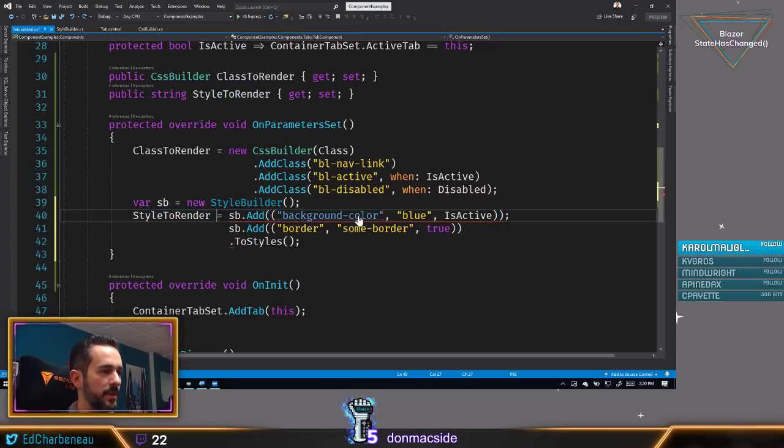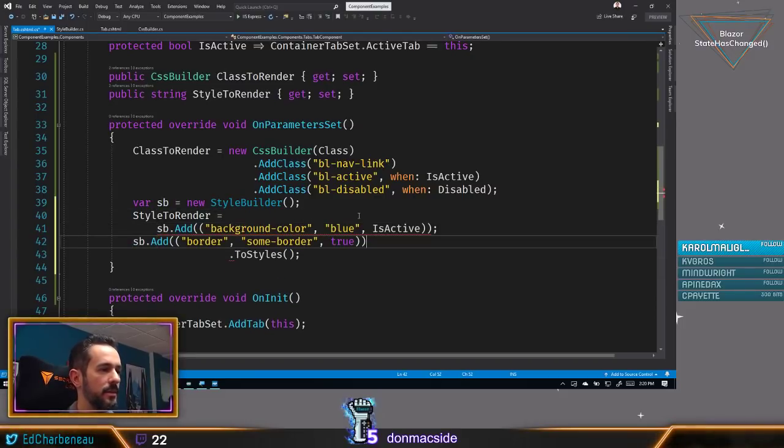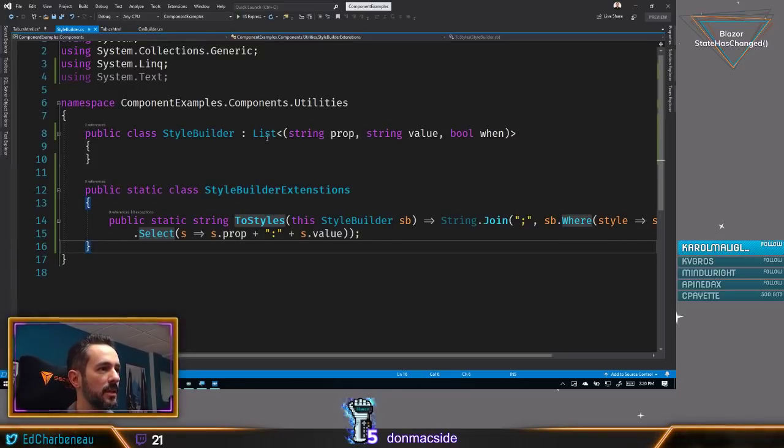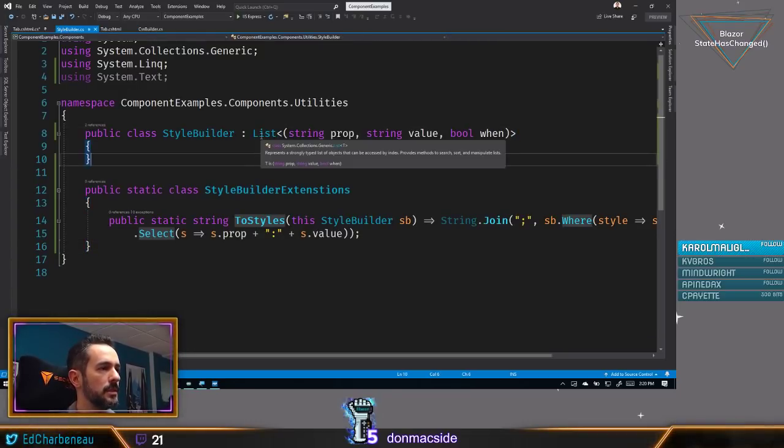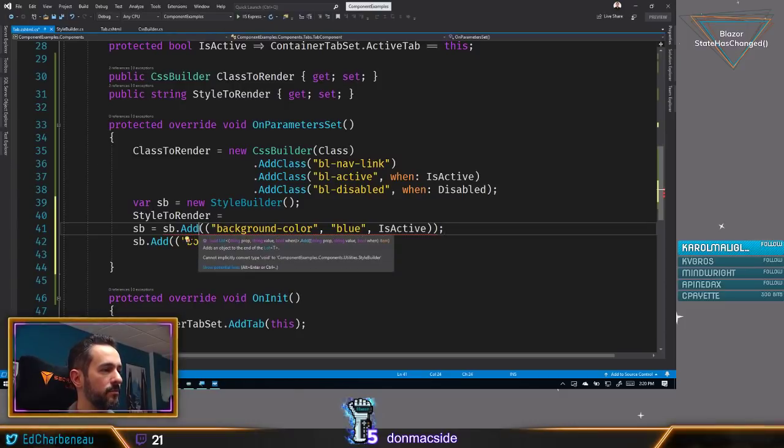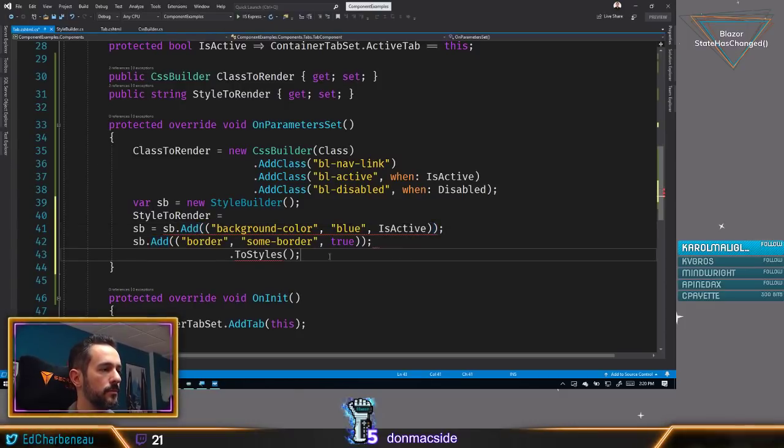Actually, I can't even do it that way. I'd have to keep calling add independently, so it'd be add and add. And I have to keep setting them equal like that. That doesn't seem right to me. Why doesn't that seem right? It's inheriting a list, so I have to keep adding. I don't think I'd have to keep setting it equal. It should just add it. As a matter of fact, I can't because it's void.